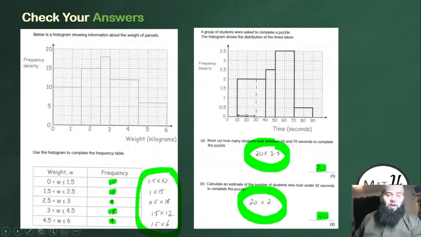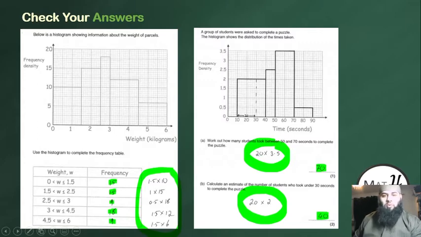So everything I've highlighted in green, the frequency. So you have to use the graph, the histogram, to find out the frequencies. So all you have to do is do the difference in x times the difference in y, and so on and so forth. So 1.5, first one I can just show you one example, 1.5 times 10, that would give you 15. And we keep on going all the way down until we find all the frequencies.